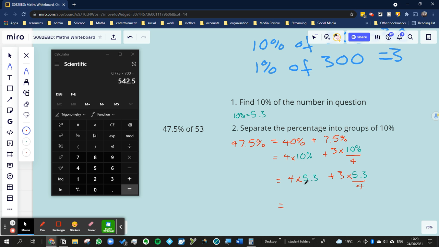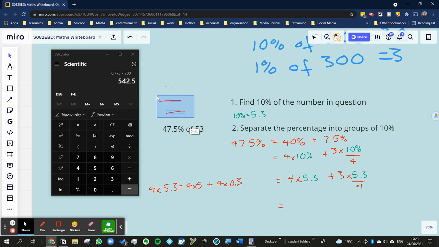And again, this depends on how good your mental arithmetic is. Could you add this up in your head? I'm going to show what I would do in my head. What is 4 times 5.3? I can do that as a side calculation. I'm going to be doing 4 times 5 plus 4 times 0.3. Some of you will know the other way of doing it, but it's been a while since I've done that, so I'm going to use this way as an alternative. Chopping up the numbers, it's a chunking method.